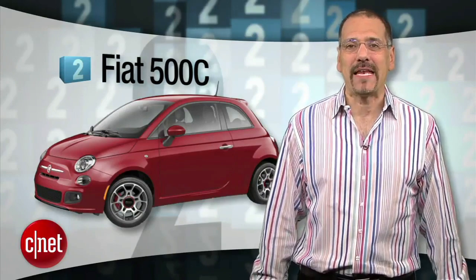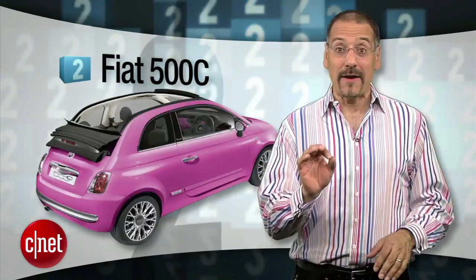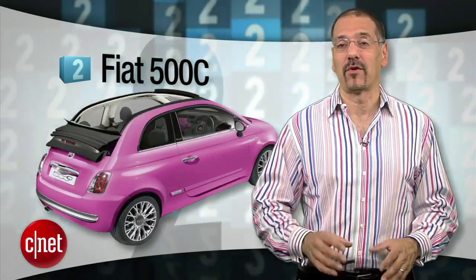Number 2: the Fiat 500C. I'm a Fiat partisan from way back, but that notwithstanding, I love how the Fiat leads the brand's return to the U.S. with stylish looks, a great modern version of the old retro ragtop, adequate tech, and fun if underpowered drivability — all under 20 grand for a convertible. Step up to the more powerful Abarth version we'll be testing soon, and this car's story comes full circle.